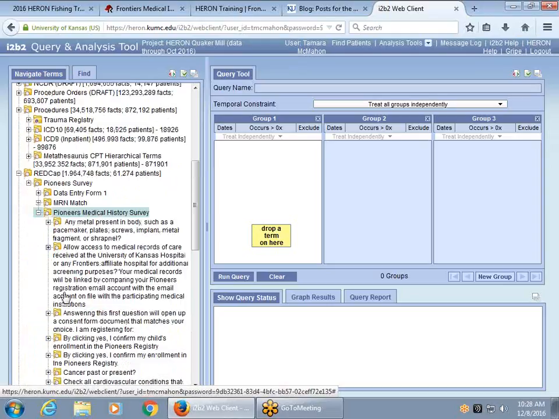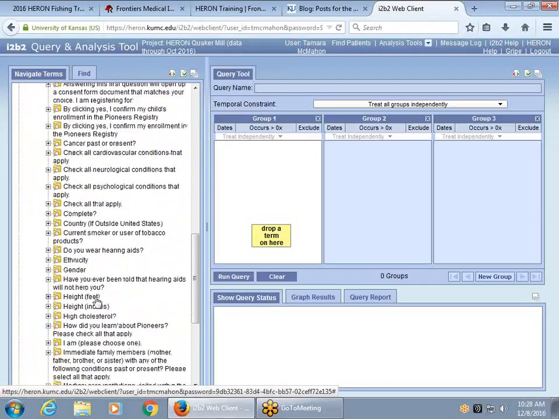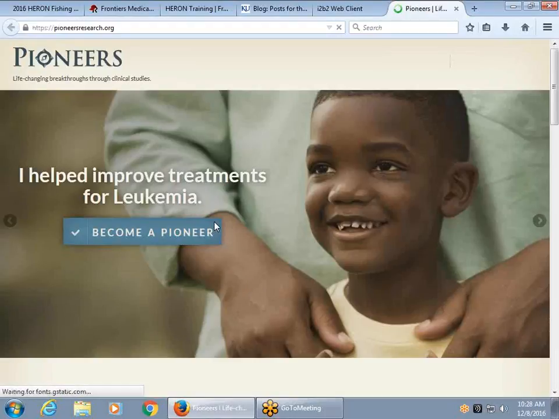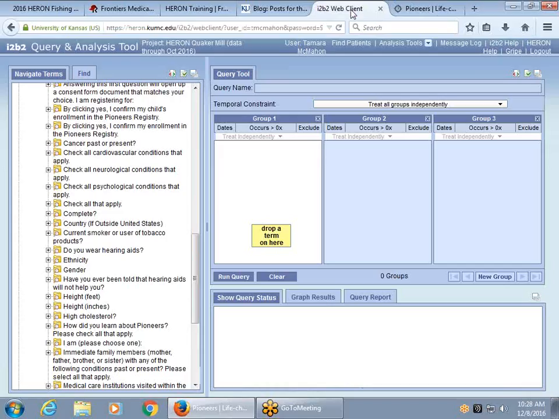There is a subset of people, and this is just to tease you, who have joined a thing we call Pioneers, and they can sign up to be interested in research at KU. This could really help you if you've got a pre-screening survey you want to deploy and let people sign up for. You can build a survey for pre-screening people for a trial in REDCap, and we can have people sign up on the internet to take your pre-screening survey and be contacted.